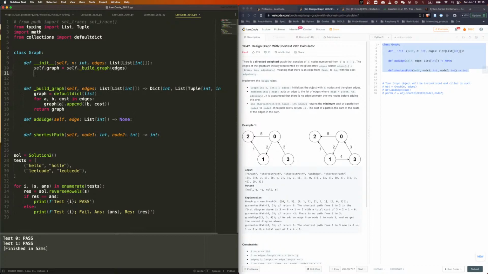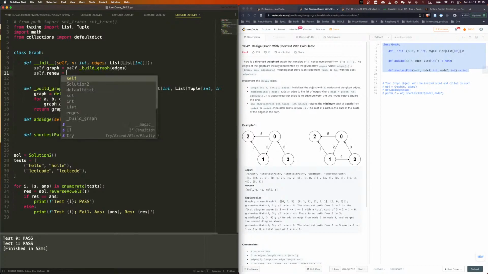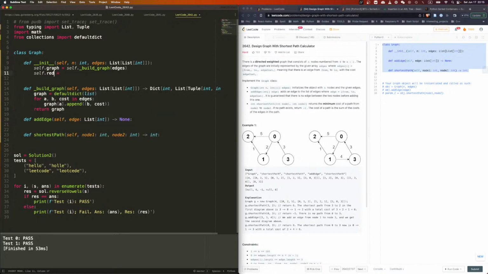Done. And then self dot renew, whether we renew the Dijkstra. That's gonna be false. No, true. At the beginning it is true.